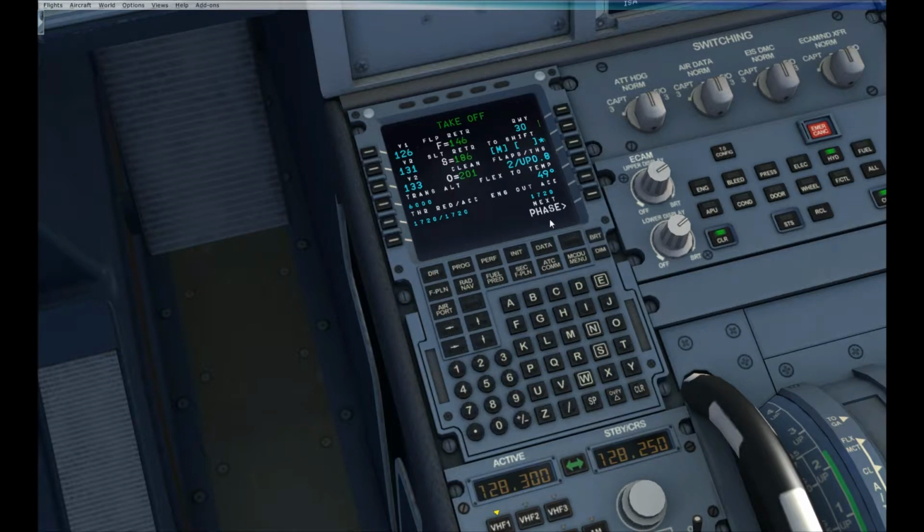I'm now going to select phase. And if I click the button next to phase, it will go through the phases of the route. This is takeoff. The next phase will be climb. I missed one there a little bit fast. Cruise, descent, and approach. I need the approach because I need to enter the air pressure at my destination airport and the temperature. Again, for reality, I should check the weather on the day.